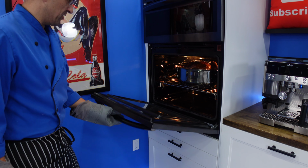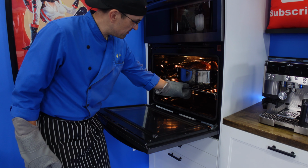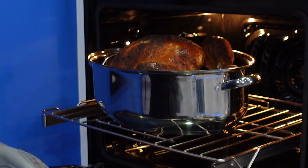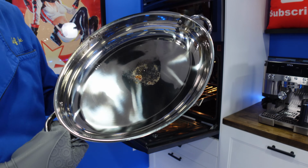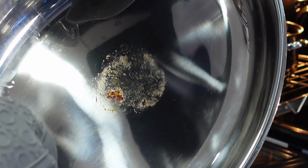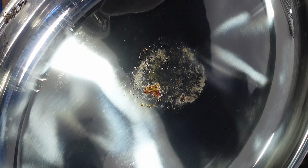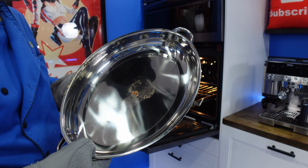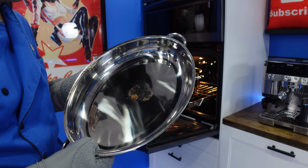Okay, once the turkey is done, you can see that I've taken the lid off here to brown it. And if you look in the top here, right there in the middle, you can see where the top of the turkey touched the inside of the lid. So just to reiterate, if you get one of these pans, be wary of how large a bird you're putting in here.